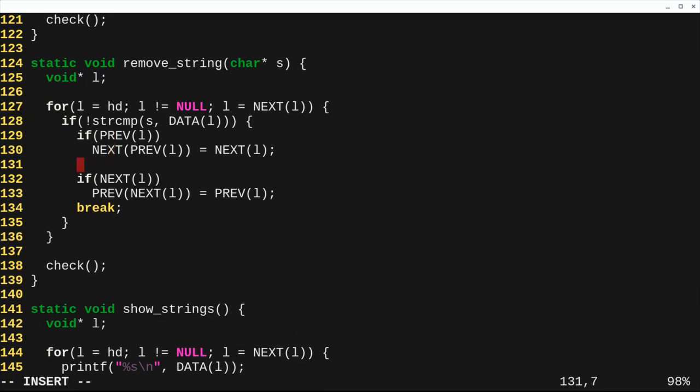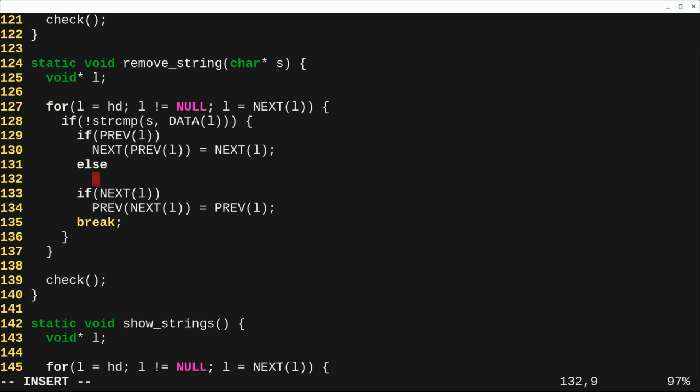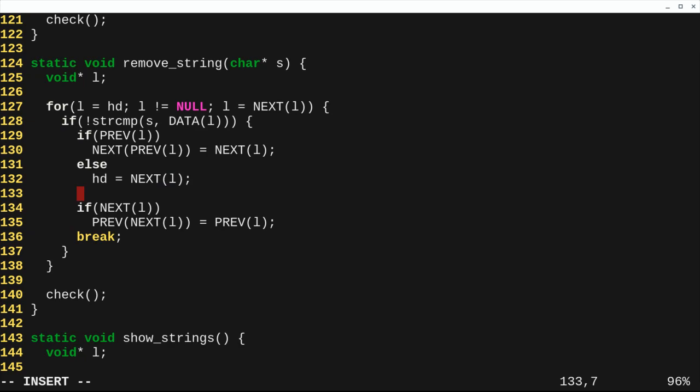Well, the problem here is we need to handle that particular case. But what should it be? Well, if the head element is no longer going to be this current element, clearly we need to assign head something else. Probably the next element. This should take us out of the list.